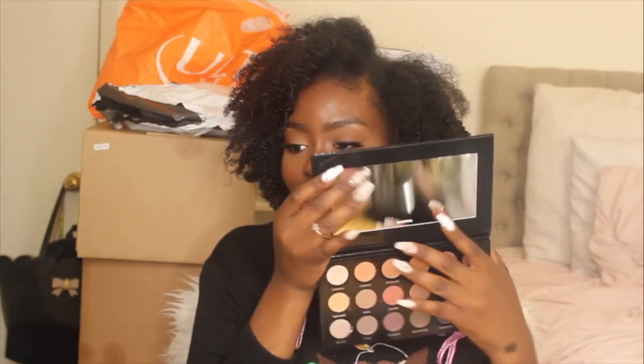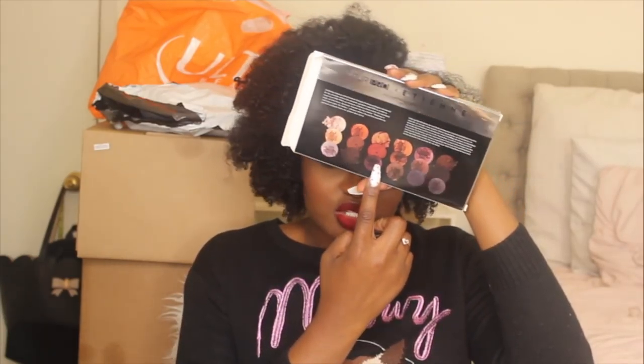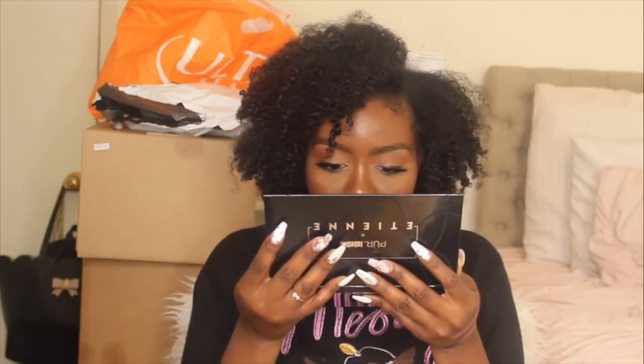The next thing is, oh, this is the palette from PUR Cosmetics. The packaging is really cute. Oh, it comes with a mirror. Yes. That's one color swatched. Well, that's a pretty color. I feel like all these colors are cool tone, toned down colors. My skin tone is going to take over the color. But yeah, I definitely think this is a really pretty palette, but I think it's more of a toned down type of palette. I don't think it's supposed to be vibrant. On their packaging, the color looks really vibrant, so I don't know. I'm gonna try it and see, but I really like the mirror. I really like the fact that it came with the mirror. Oops, I'm blinding y'all. But yeah, not a lot of palettes come with a mirror big enough to see myself, you know what I'm saying? So I'm happy that it came with a mirror. Thank you so much, PUR, for sending this to me.